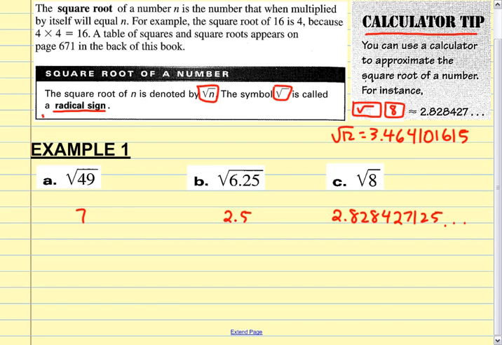Because it's what? It goes on forever, and we call that irrational, right? I-R-R-A-T-I-O-N-A-L. Irrational. It goes on forever. It means it never stops. It means we can't write it as a fraction. Okay? Everybody feel good about that? Know how to use their calculator? Good. All right, let's look at the next one.